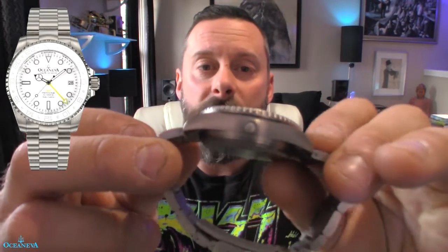So let's talk about the major differences that you're getting with this watch. I want to start off with a little comparison here between this watch and, of course, a Seiko Prospex. It looks like the SPB381. And this is just one of the watches that you can get from Seiko for an astounding $1,300 to $1,500. This is incredible. And it's amazing to me, too, that luxury brands just do crazy markup. I mean, a brand like Seiko, to me, that watch gives you nothing worth that price, in my opinion. I would never pay $1,300 for that watch.